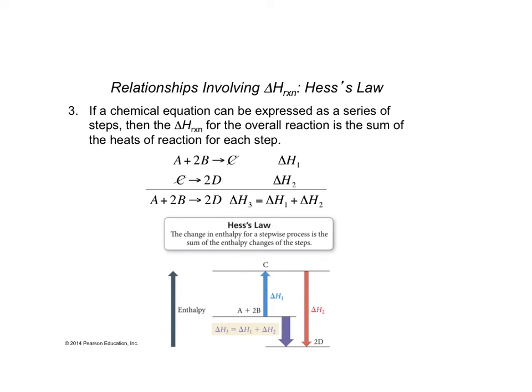Okay, so what it states is that if you have a reaction that can be expressed as a series of separate steps, okay, the overall enthalpy for that reaction is just going to be the sum of the enthalpies of the separate steps. So this kind of goes back to the fact that enthalpy was a state function. So what is the state function again? What was the big idea? Like we went up the mountain one way, and we found our change in altitude, and then we took a different path. We went up, and we went down, and then we went back up again. But between the 2 paths, did the altitude change differ at all? No, it was the exact same thing, right? It's the exact same thing with enthalpy.